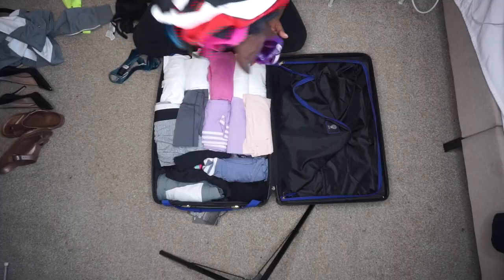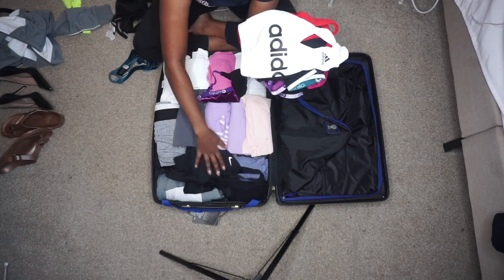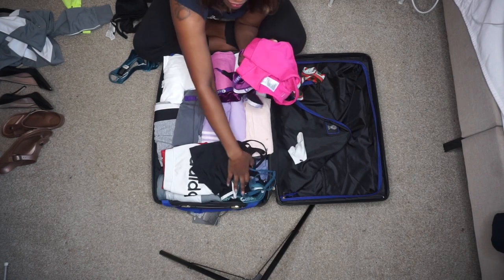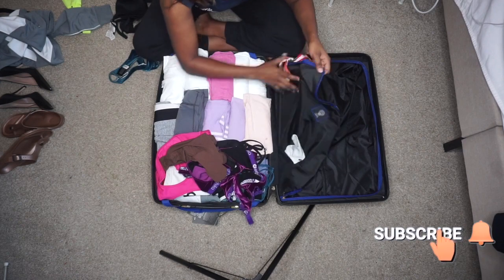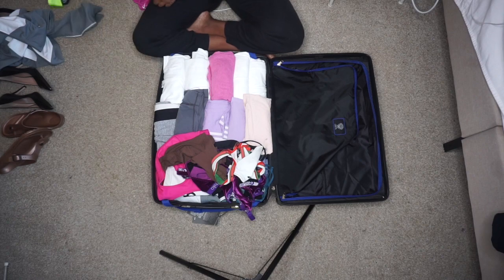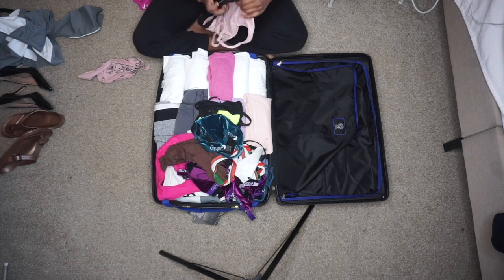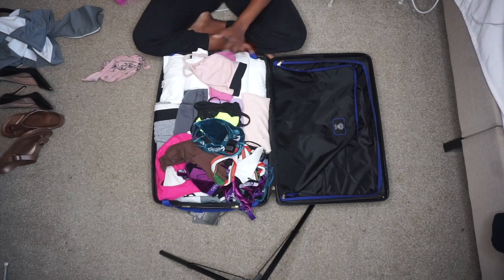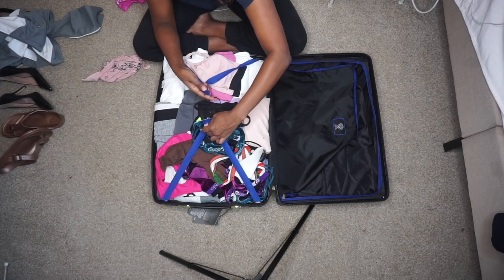Okay, so these items are more of my sports bras, underwear, and socks. So I'm gonna just place everything right here. Super cool. Socks, underwear, more sports bras. I packed this bag like 4 times and it's actually the neatest one I've done so far. Funny, right? Okay. So we are officially done with this side.